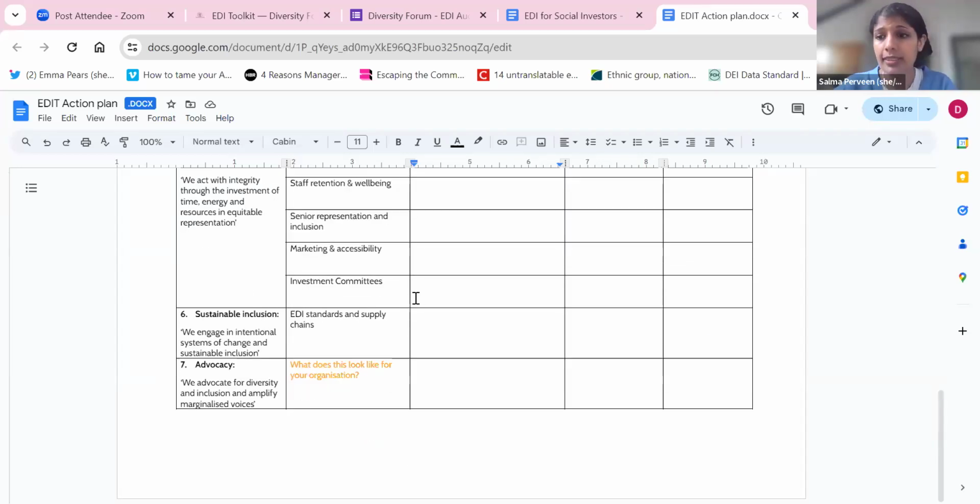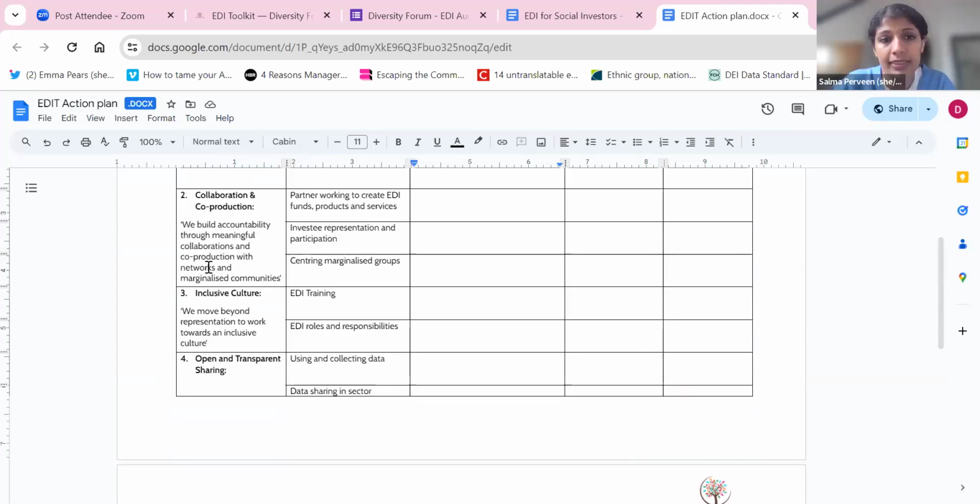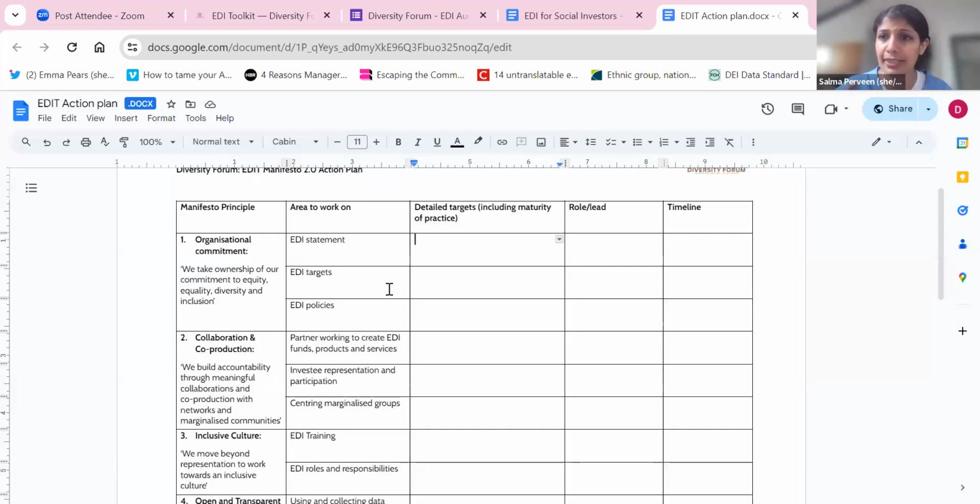Again, this is deliberately kind of open. So if there are things here that you want to add that are specific to your organization or your existing EDI plans, we'd really encourage you to add in another area under collaboration and production, and maybe add in something around your EDI working group internally and promoting that practice, for example, or anything that we've not covered. So again, we encourage you to use these tools in as flexible a way as possible, because they're tools, and they're not designed to be perfect.